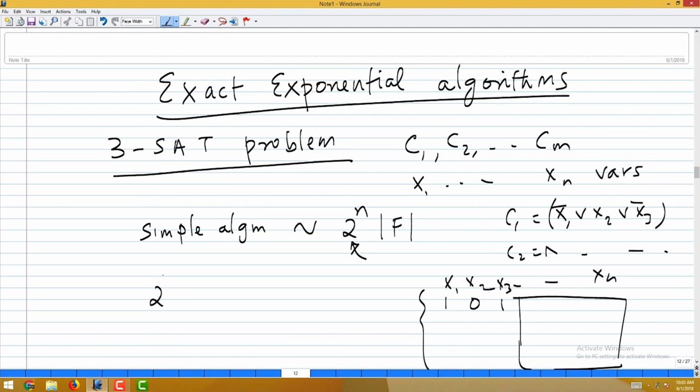So, this gives you 2 power n minus 3, which is 1 by 8 times 2 power n, right. So, this is like 7 by 8 times 2 power n assignments you are checking. It is not really an asymptotic improvement, some improvement, but your overall f of n does not improve. But it turns out there is a way to actually use this simple idea and improve it asymptotically. Let us see how. Basically, apply this whole idea recursively.